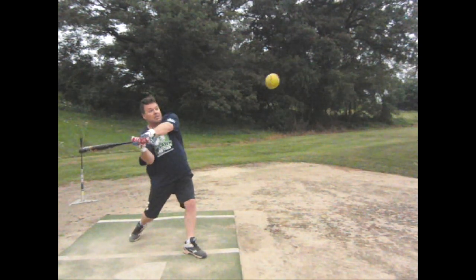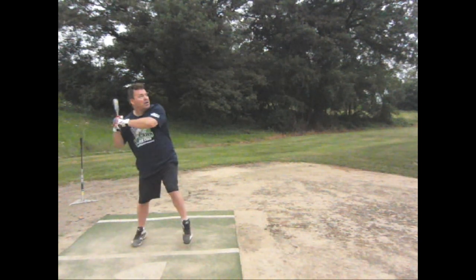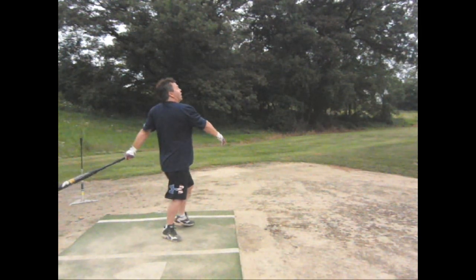And you hit one 350-360 feet and then one 330. Good stab through. There's an outside pitch that you drove to right field as a line drive. Look at that knob — it doesn't come up as much, and your top arm is really extending past, creating a really nice explosive stab. Just a huge, remarkable difference from where you were.